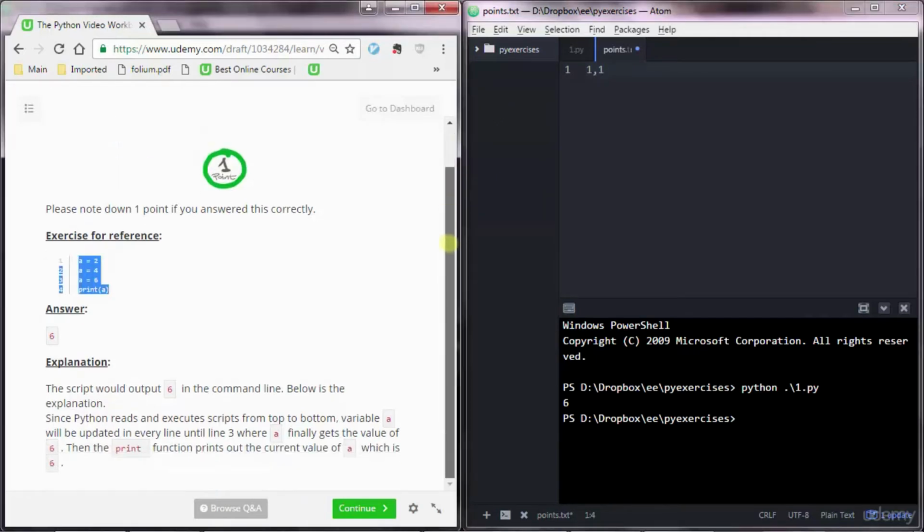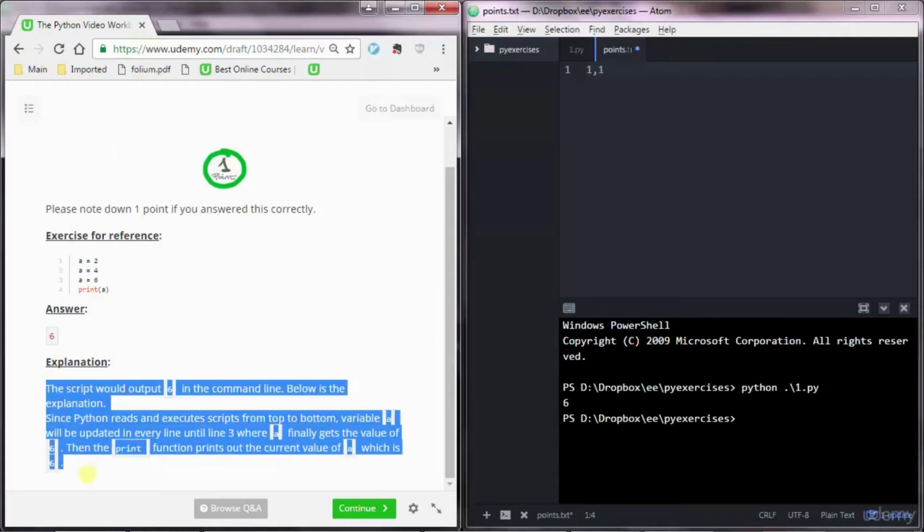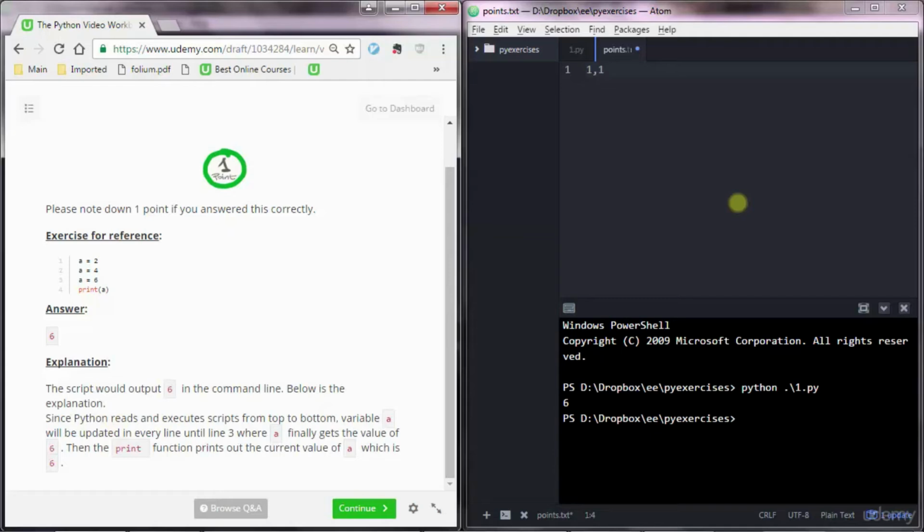You also have the explanation here, if you want to know more about the solution of this exercise. Sometimes you learn new things here, so don't ignore them, even if you feel that you understood the exercise well. Often there is something new that you may learn while reading or watching some videos, so don't ignore the explanation. And yeah, this is about exercise number 1. Then if you click continue, you'd go to exercise 2, but I won't do that, so I hope this is clear. And yeah, now you can move on to the first exercise of the course.